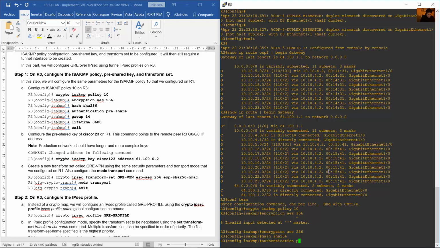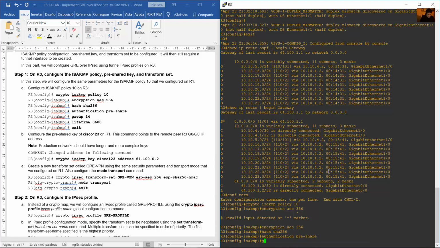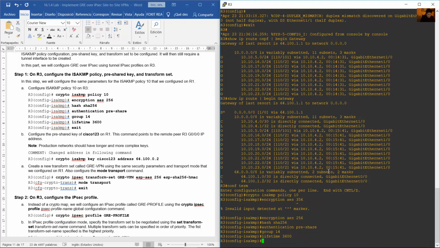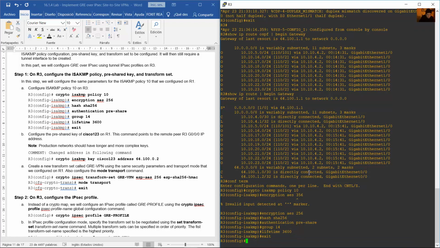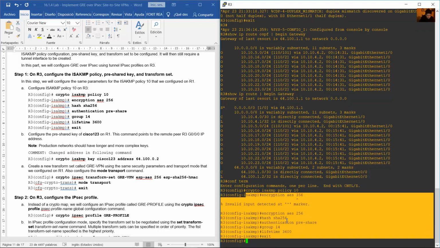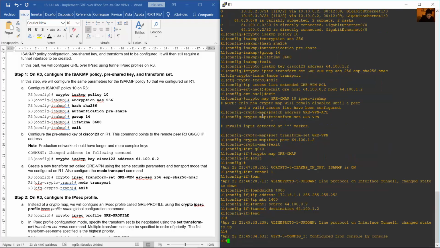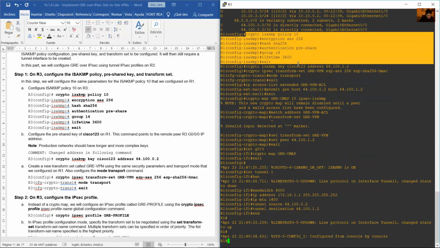Authentication pre-share, Diffie-Hellman group 14, and lifetime 3,600 seconds, 1 hour, then exit. Okay, the same parameters configured on R1.